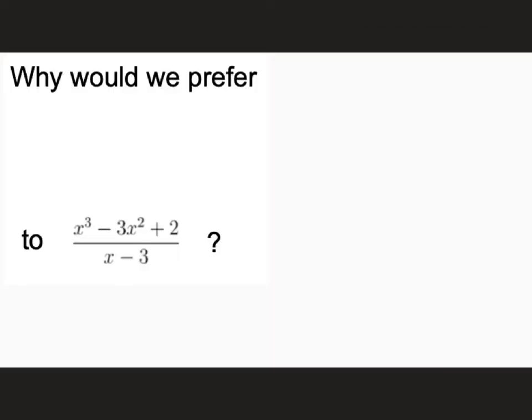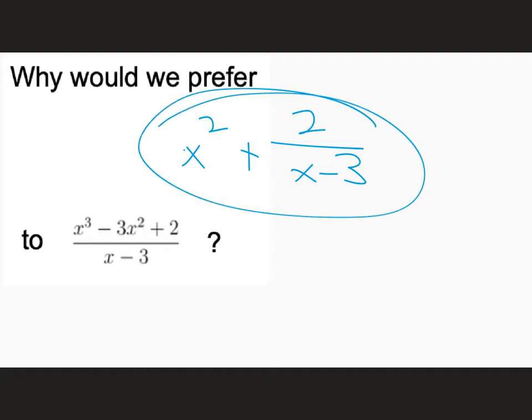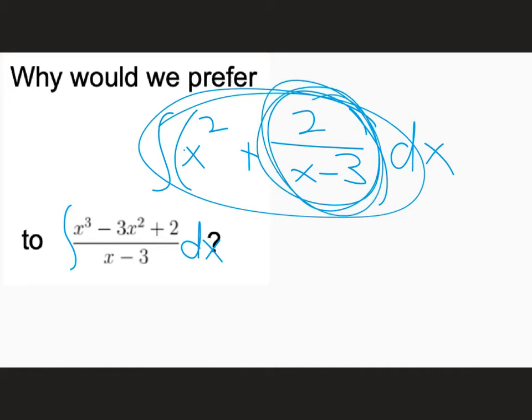Oh, look, why would we prefer? So we got to write down what we had, which was x squared plus 2 over x minus 3. Why would I prefer that? Because I can integrate that. I know if I were to integrate this, I'd be like, oh geez, I don't know what to do. But if I were to integrate this, well, I can tell you whose derivative is x squared, and I can tell you whose derivative is 1 over x minus 3, so I can tell you whose derivative is 2 over x minus 3. I don't know if you can. You should be trying to do that right now in your brains. But I can.